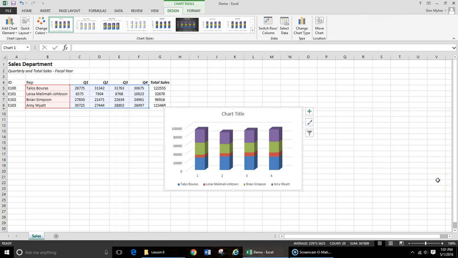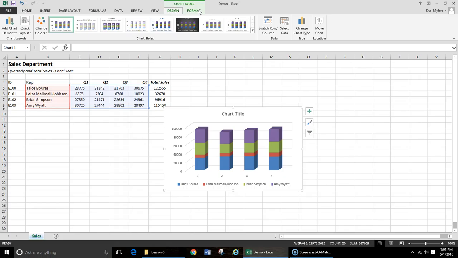Now, you'll notice I have a chart. The chart, right here, is highlighted in a double white line. That lets me know that I'm actually working in the chart. Another way to tell that you're working in the chart is I can look up here. I have the Chart Tools Contextual tab. That Contextual tab has two tabs, a Design tab and a Format tab. And we'll be using both of these. So again, when I have the chart selected, I can work on the chart, and I get the Chart Tools Contextual tab that includes two tabs, Design and Format.